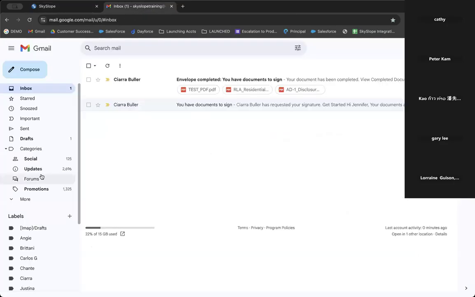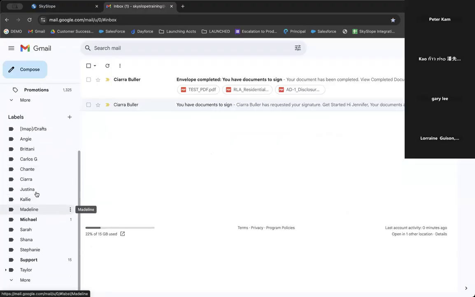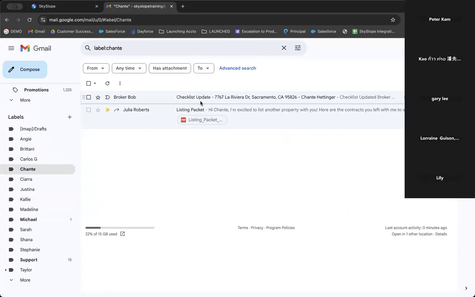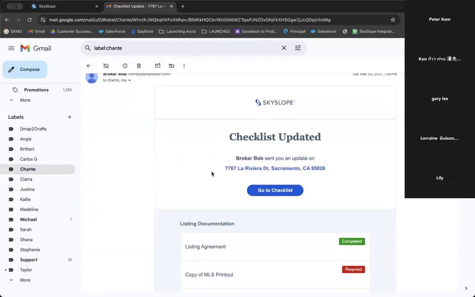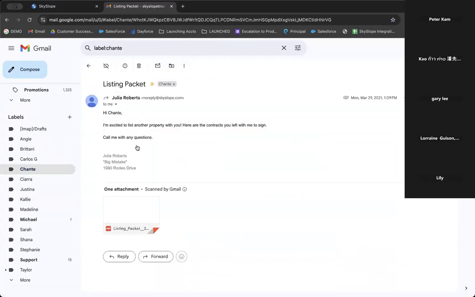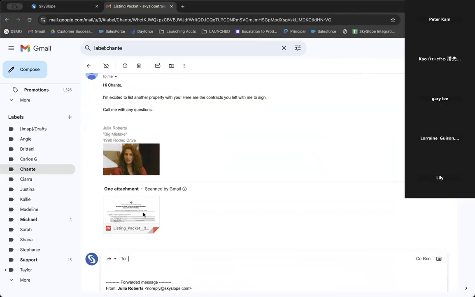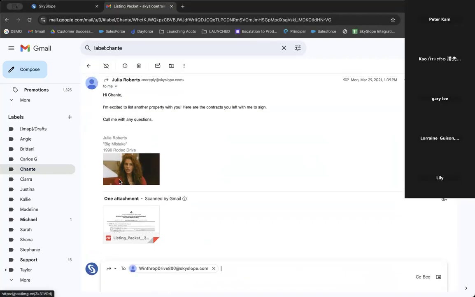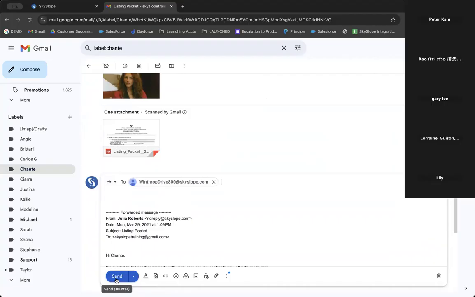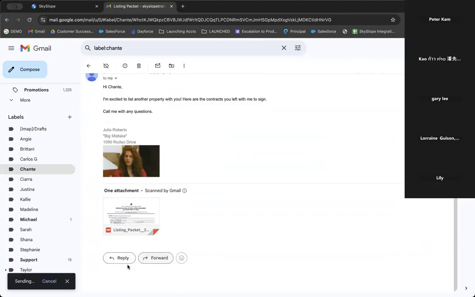I'm going to reference this document that my client sent me. Whoops, wrong one here. I want this packet to live within that transaction file that I just came from. So I'm going to select forward, put in that property address, and then press send.